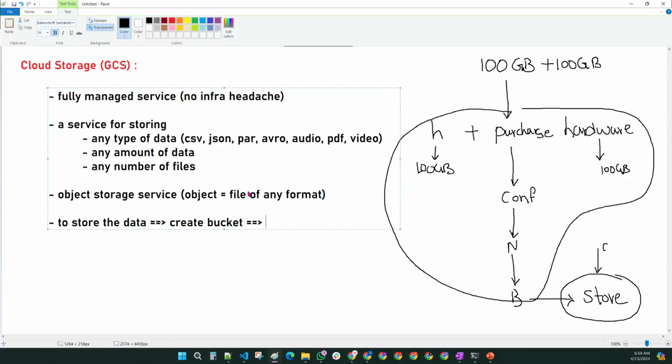Then we can properly store the data. Okay, then we can upload data. So that is something that we need to remember.